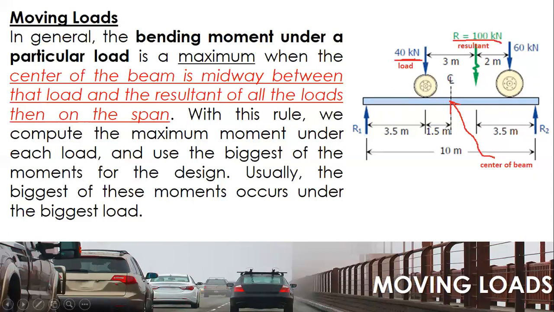Don't test 1, 4, or 5 to save time, because it is assumed that the maximum moment under 1, 4, or 5 is smaller as compared to the maximum moment under load 2 or 3. Okay, but if you want to follow the rule that the maximum moment occurs under the biggest load, you can. But to be safe, just test the two, because there's a possibility that it is not at the biggest load but at the nearest load.